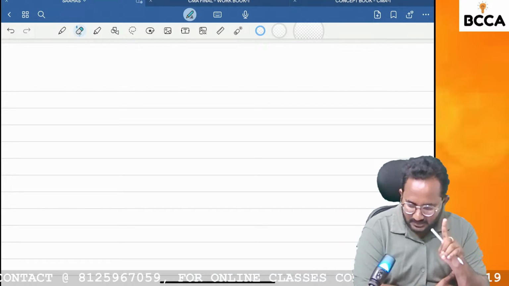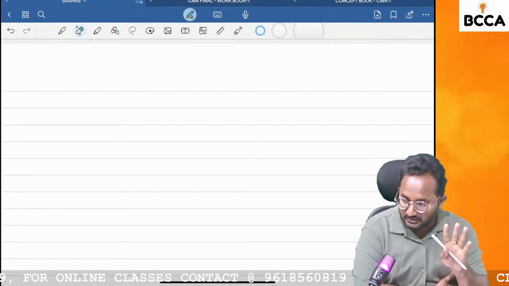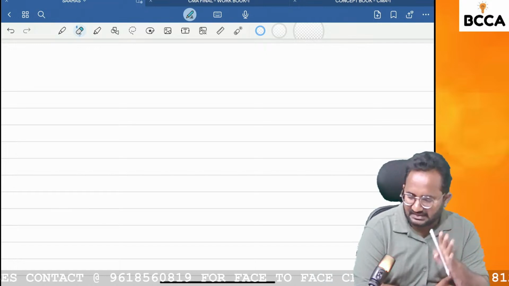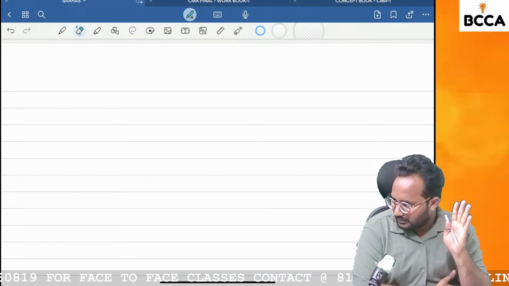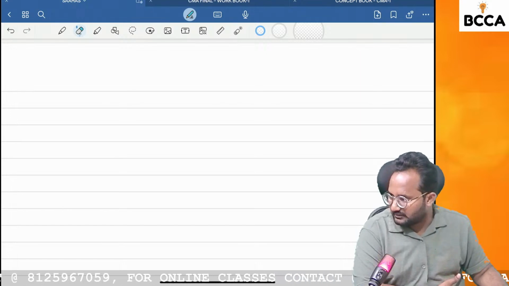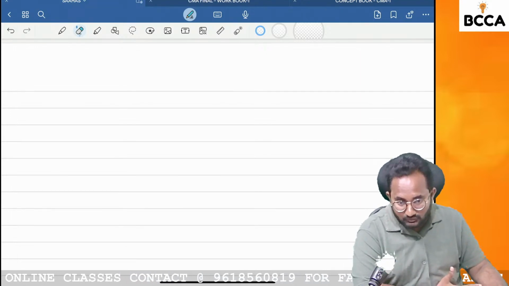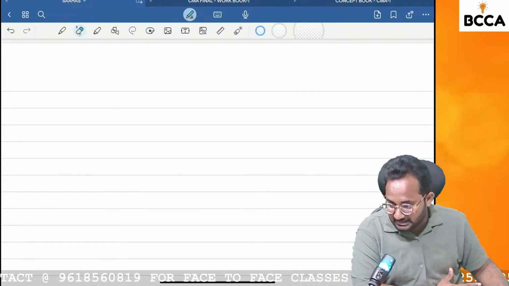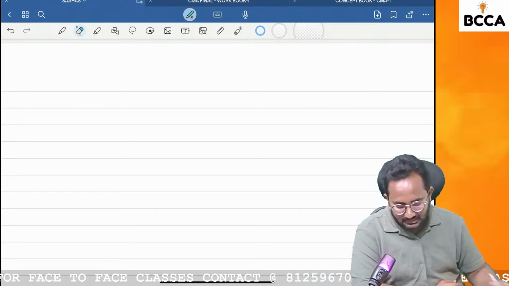So one revision will be automatically over in the classroom itself. The remaining things you can do just as homework, as a fun exercise. You can complete it. That type of confidence I can give you in the classroom itself, because I have taken nearly 130 to 140 hours. So please try to attend all the sessions.